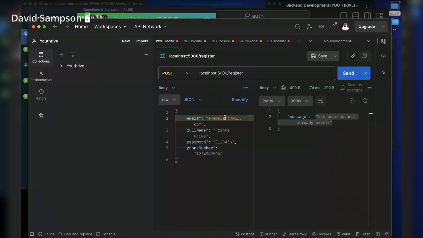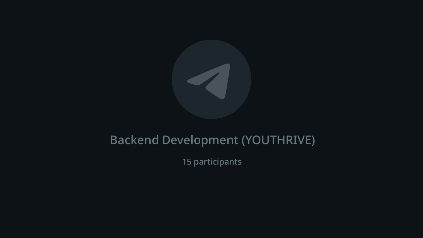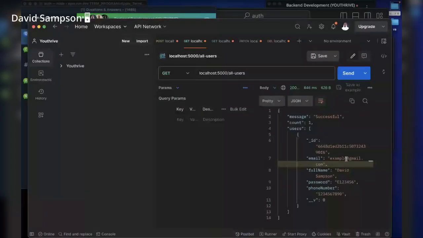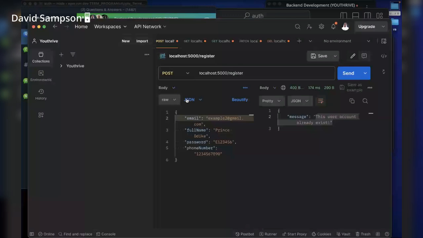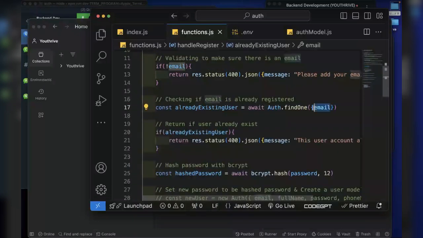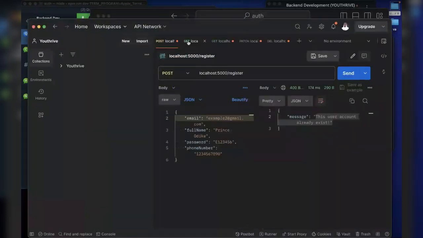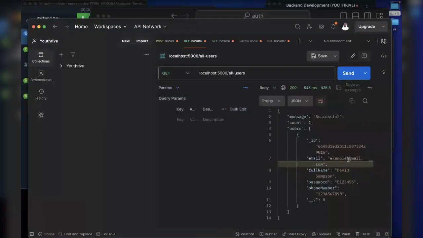Now on our database we have only one user, and the user's email has no number, but we are sending an email with a number. So what we are doing is to check if that email already exists. Initially the email doesn't exist because the only email that exists has no number.